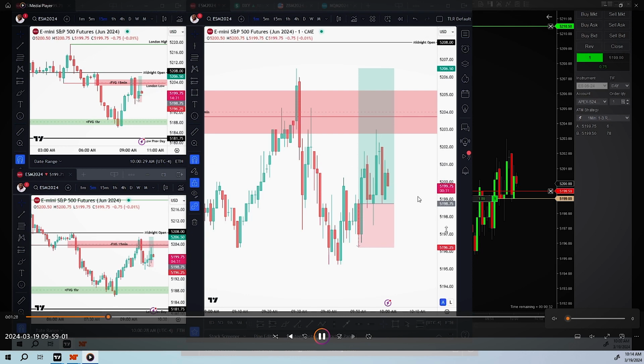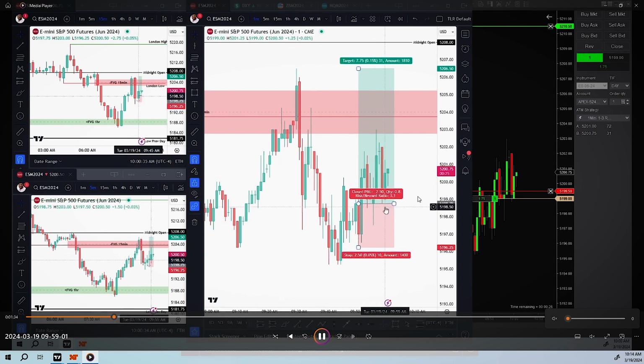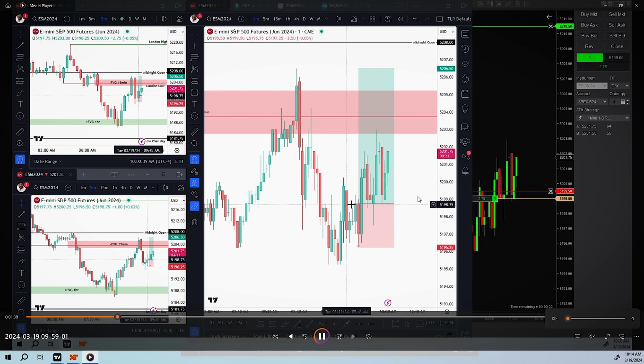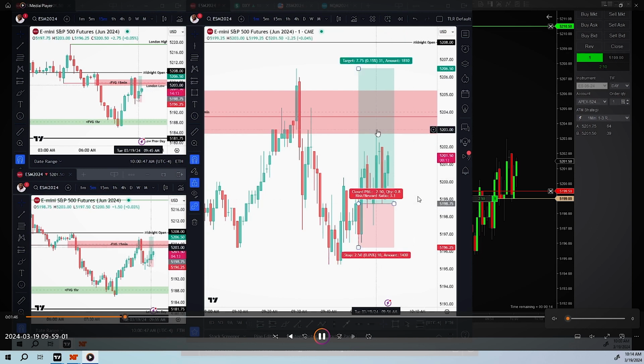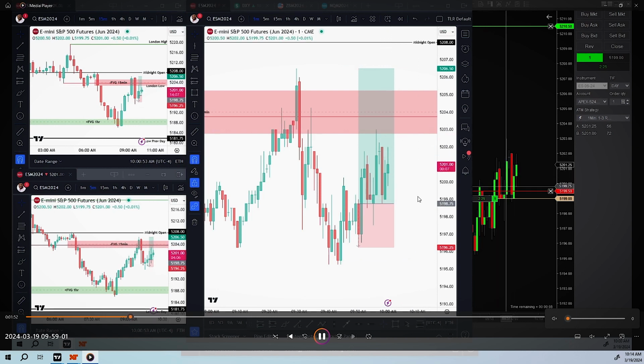I was trying to record a video to share with you all based off of something that I was just doing. It's been on my mind because for the next mentorship video, we're going to start touching on order blocks. So order blocks have been on my mind. And this morning, I just took a trade based off of order block theory.